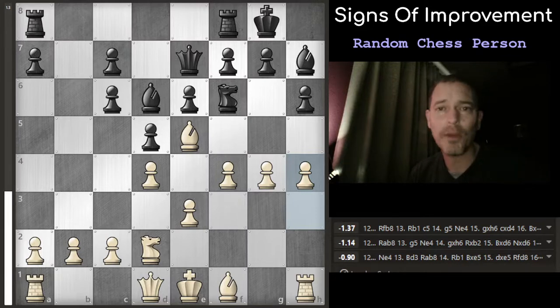recently, for the most part, it looks like I have eliminated just hanging pieces and one-move blunders, which at my level is pretty significant. I still do it once in a while, and I think almost everybody at the 1,000 point ELO rating does. But most of the time, I'm reminding myself to do that blunder check. Is this piece guarded? Can they attack this piece on the next move, and can I do anything about that?